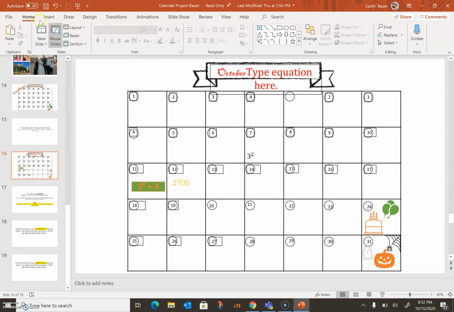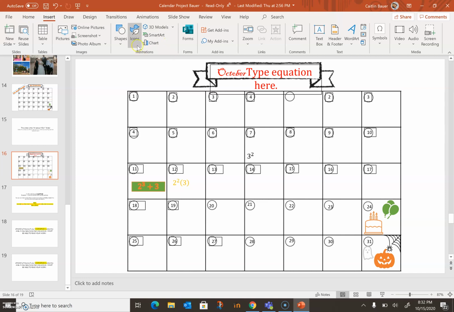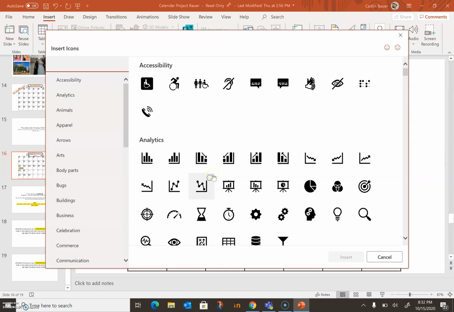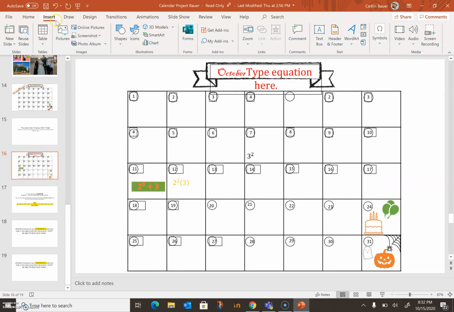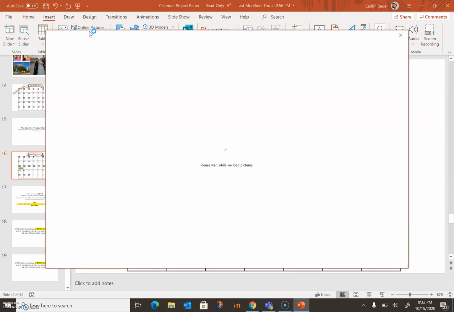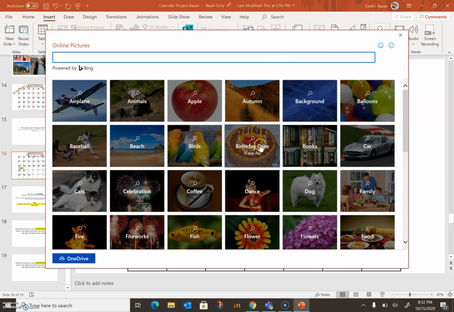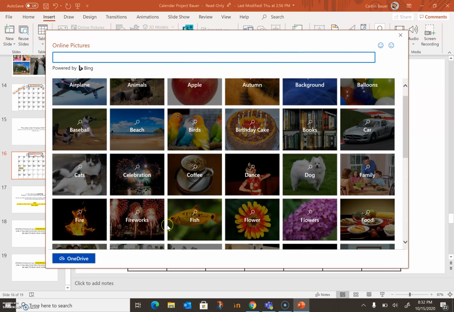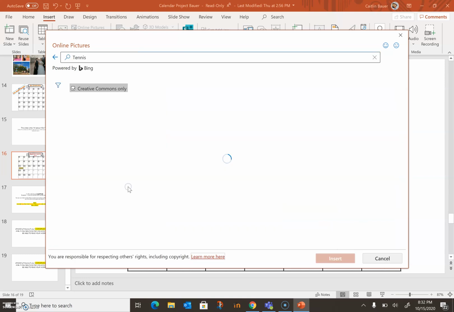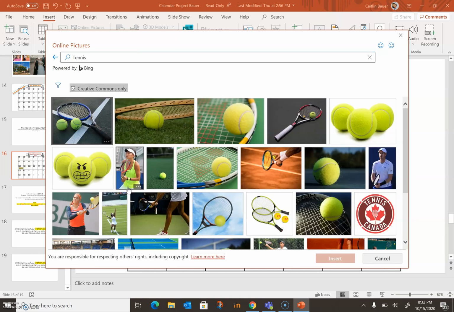To add pictures to your calendar, you can go to Insert, you can go to the icons, and that kind of gives you some basic outline type stuff. You can also go, once again, we're in Insert, you can go to online pictures and you can search for stuff. Oh look, birthday cake is on there, celebration, fireworks. I don't know what else there is in October. But let's say you're on the tennis team and you have a tennis tournament on one of the Saturdays.